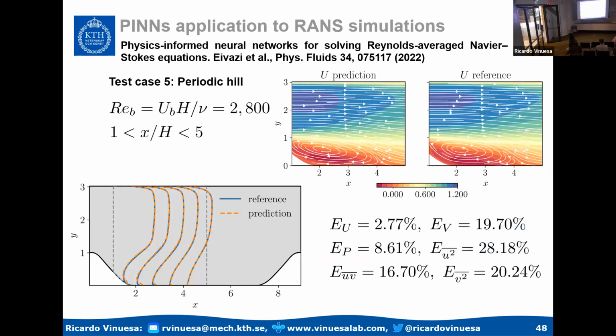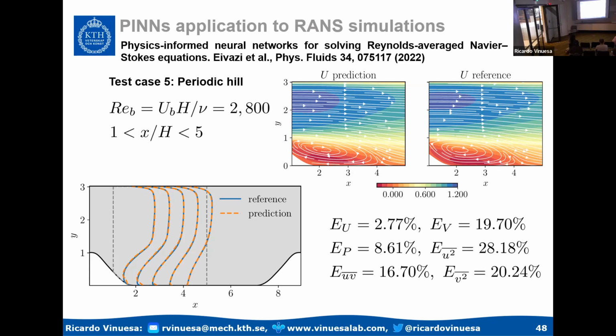And if we look at periodic hill, where you have actually separation, so this is the prediction and this is the reference, and once again we can find the separation and reattachment points in very good agreement. The mean profiles are on top of each other, so you can see here in different regions of the periodic hill how we can get a pretty good prediction. Less than 3% error in the mean, and on the order of 20-28% error of the Reynolds stresses. This is a more challenging case because you have separation and you have many other things happening at the same time. But we get something that is quite reasonable and quite acceptable from the perspective of PINNs.